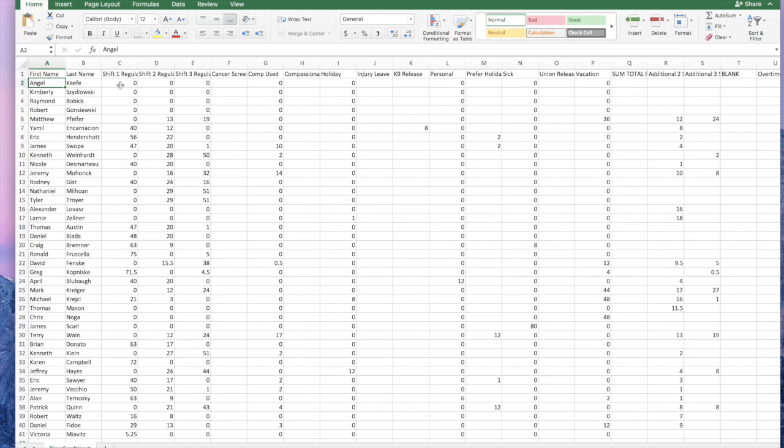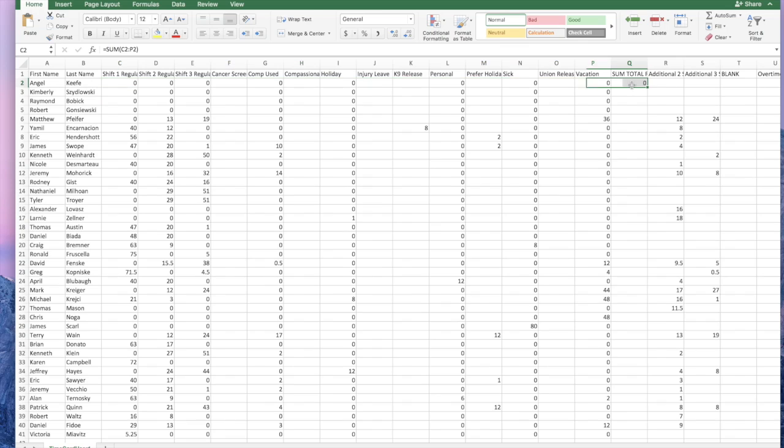First thing I'm going to do to sum these hours is I'm going to go ahead and click on the cell, and I'm going to hold down on my mouse. By doing so, I'm going to drag across, and I'm going to select everything all the way over to the sum total column, which you'll notice at this point is empty. So I have all of these highlighted. Now I'm going to go to the top right hand corner and click on Auto Sum. This will give me the total hours for everything within that line for that employee.